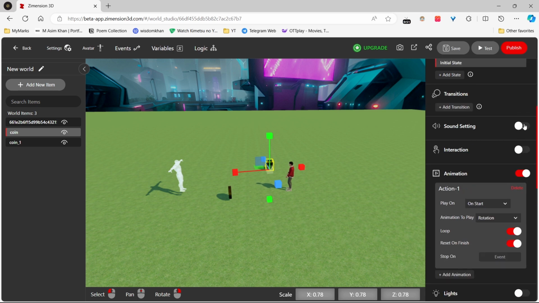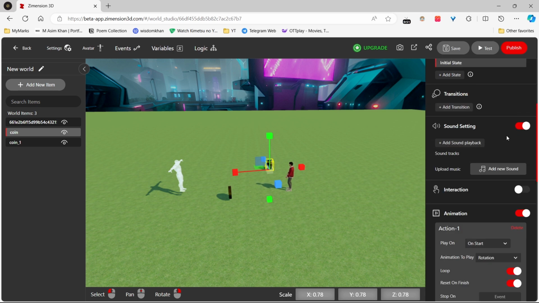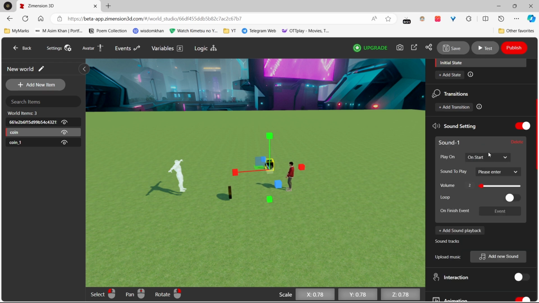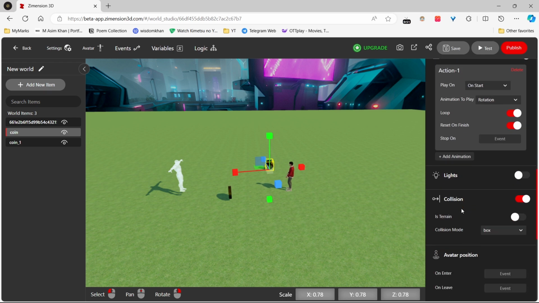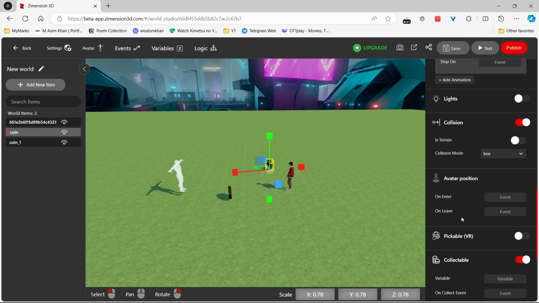We want to add some sound similar to environment background sound. You can add a sound playback. You can add new sound here. So you can play this sound also on some event. So see, play on, and you can have some interaction and event. So this is there. So let's set this up quickly. What we want is, I would now try to show you things in a connected manner for a while so that you can have a better understanding.